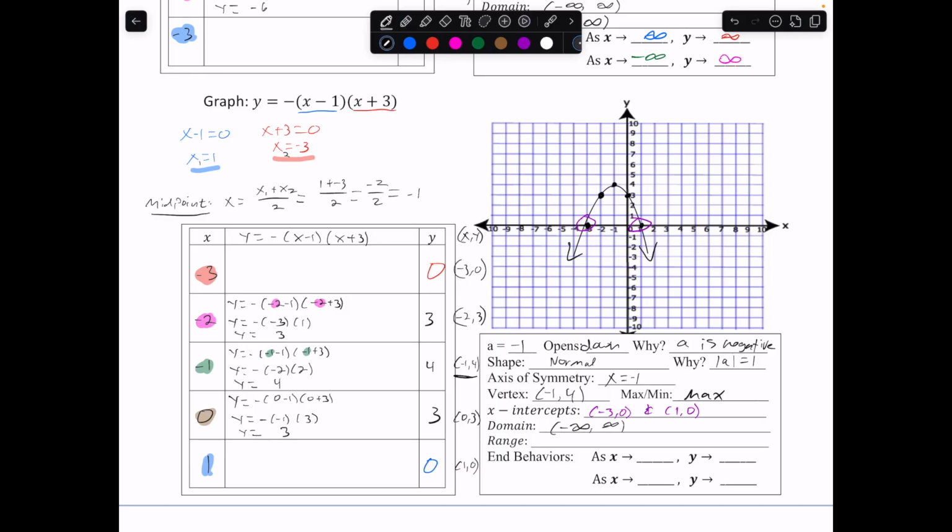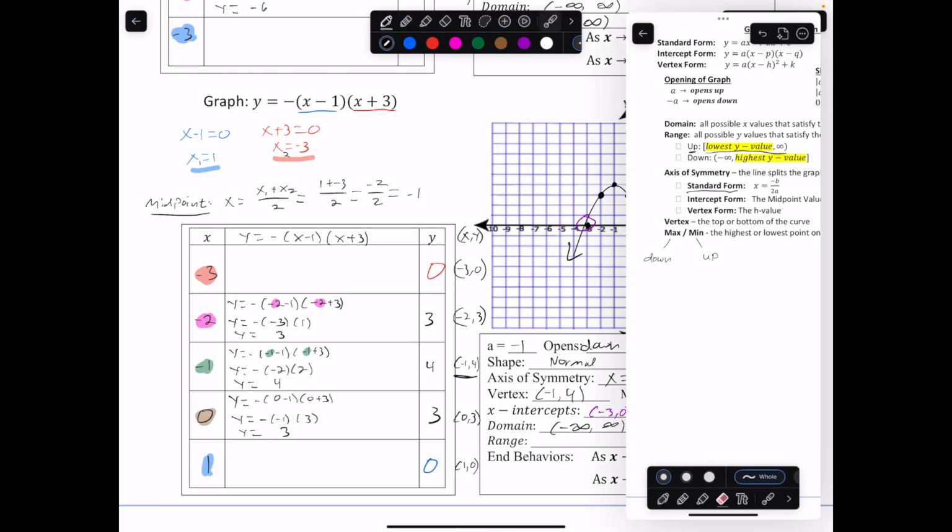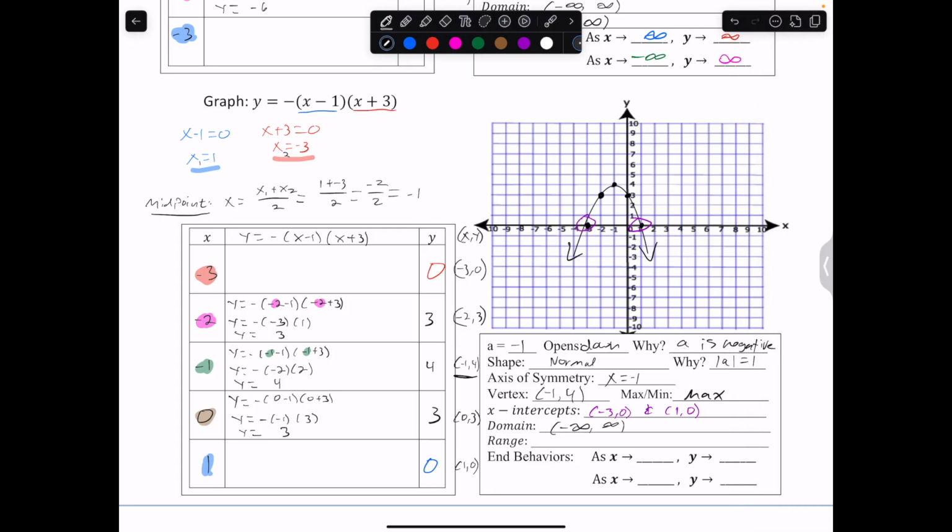And then the range, so now let's be very careful with our range. Our range, this time the graph opens down, so we start with parentheses -infinity, to the highest y value with a square bracket. So let's see what that looks like. We start with our parentheses, -infinity, and then now we want to know what is the highest y value. Well, this is my highest point. This must be my highest value. So it's going to be -infinity to 4 with a square bracket.